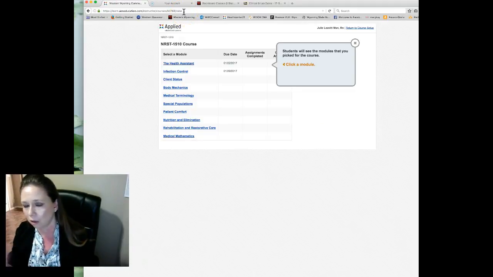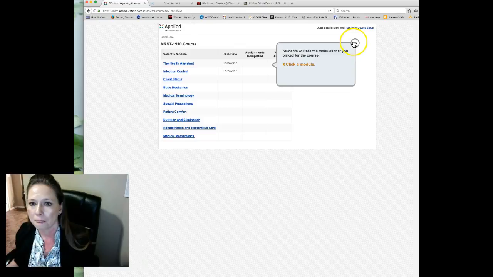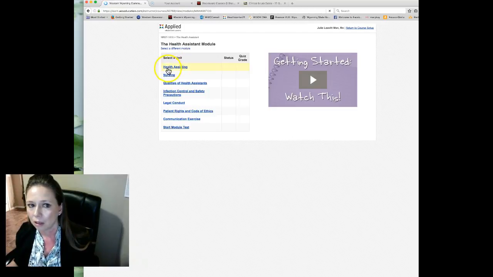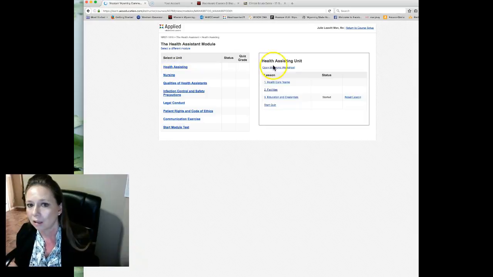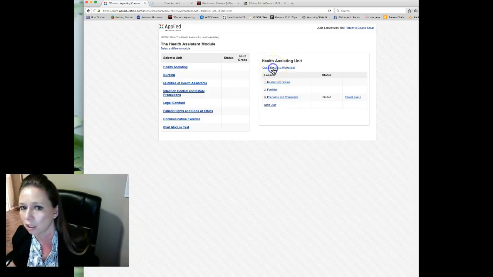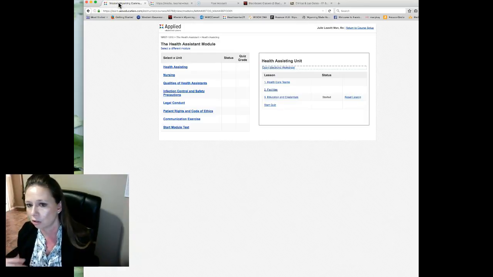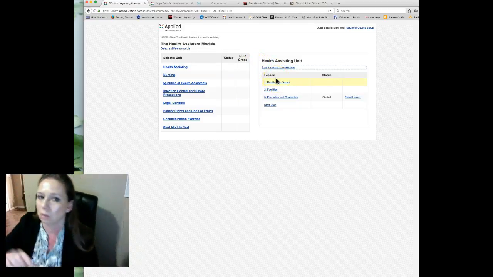Okay, which I already have toggled over. So you click on a module, and when you click on a module, it opens up, and now you have all your sub-modules. You have to complete all the sub-modules to complete a module, or a unit. One thing I want to point out is there's extra credit. When you click on Open Electronic Worksheet, it actually pops up and you can complete that, and it will show up on the instructor's end that you did that. So we will give you extra credit up to 5% per module. Not sub-modules, but per module.